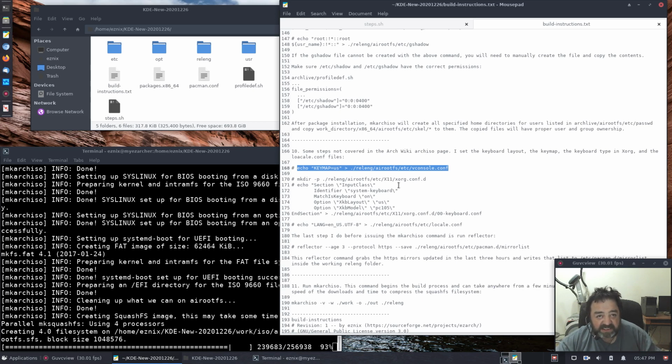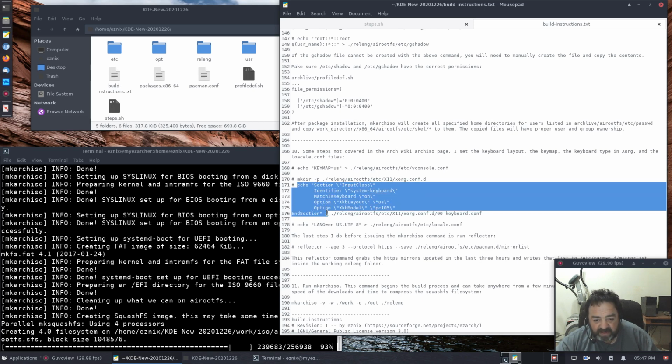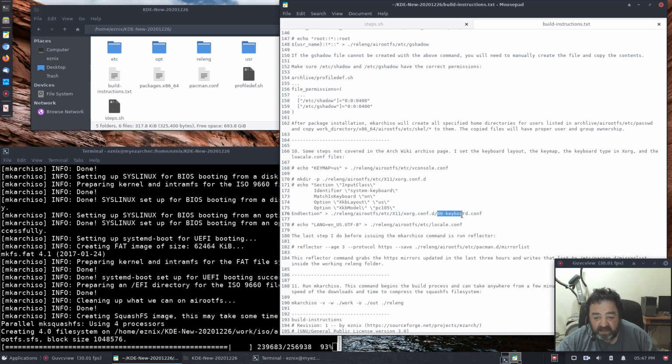That doesn't exist yet in the build folder, so the first thing we have to do is create that folder, and then we can echo in the contents we want into the file 00-keyboard.conf. And this will set up the keyboard for us the way we want it to. You can change any of these settings that you want before you build.